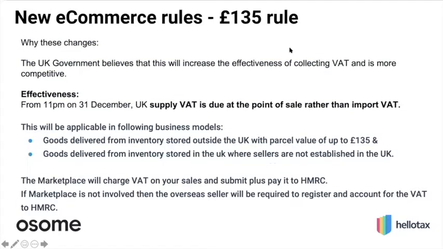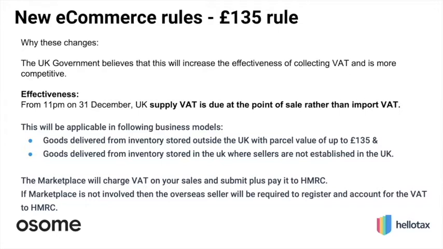Now, the main part is about Brexit and the new rule. And the new rule revolves around the £135 rule. What the government is trying to say and claim is that this new rule is an effective way of collecting VAT and is more competitive. Now that we're not a part of the single market anymore, obviously we need to be more competitive, and that is what the government is implying here, that this rule does.